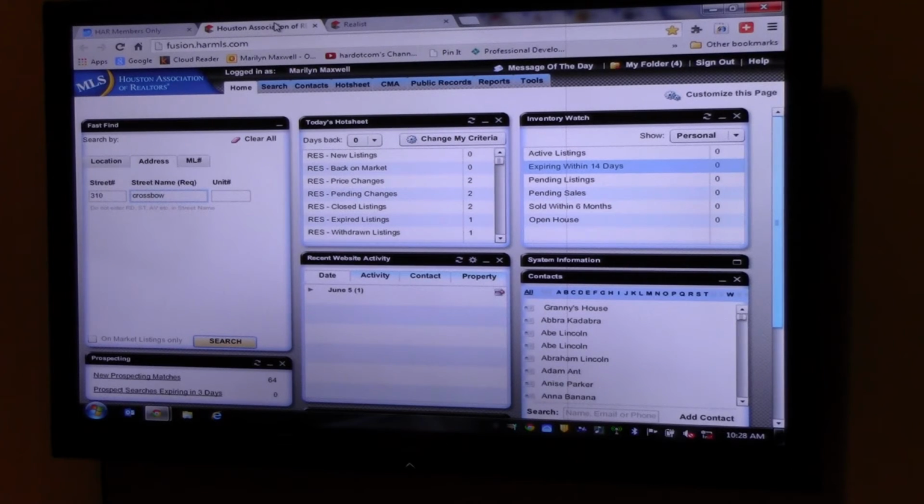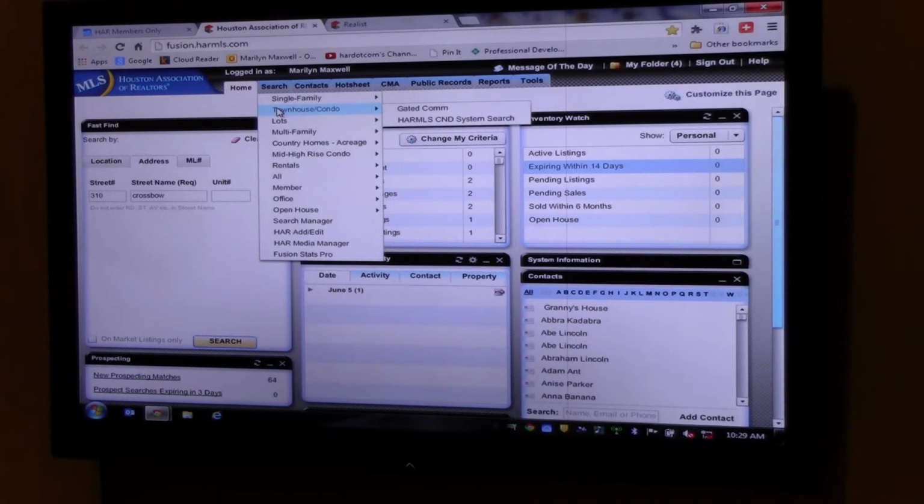So Marilyn. Yes, sir. If you had selected the ML tab, you would be able to put in any number of ML numbers. Separated with commas, exactly. Correct. Under the address tab, you can only put in 1. Correct. And what often happens is a client will hand you a list of 10 addresses that they're interested in. And the only way I know to pull them all up on one report is to look them up one at a time like this, make note of the ML number, then go back to the ML tab and put all the ML numbers in. That's about the only way I can think of as well. Okay. Because if you search in the quick search, you don't know this info.